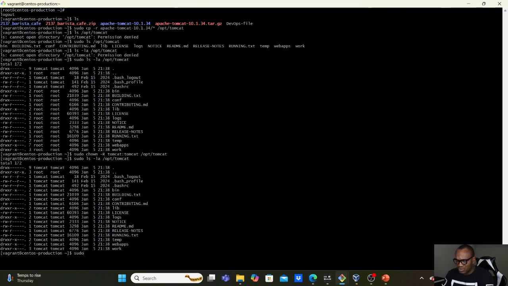Now the next thing we will do is to go and create the systemd file. So let's change to the root user. Let me clear my screen. The systemd file will be at /etc/systemd/system, and at this place we will now put our tomcat.service. This is where we are going to put it. So press enter and let's put it.